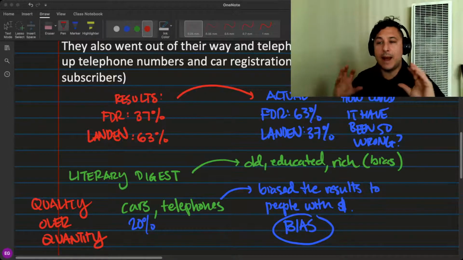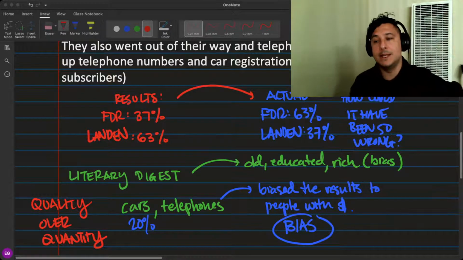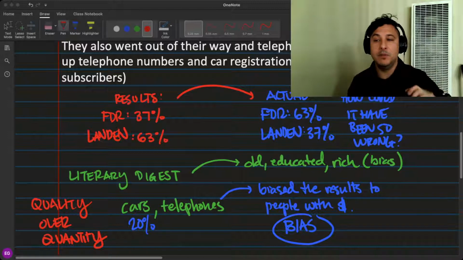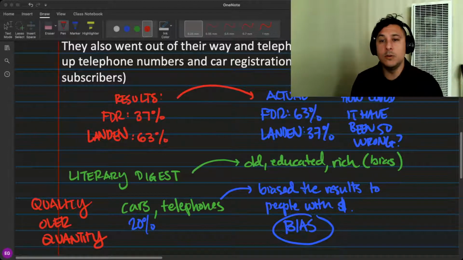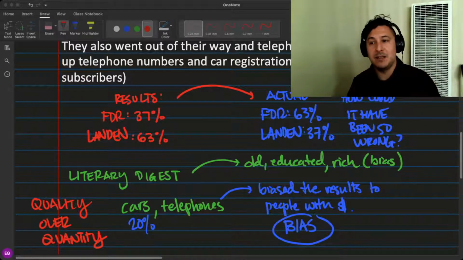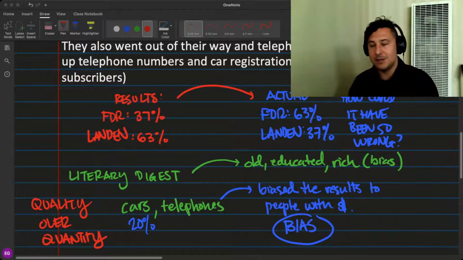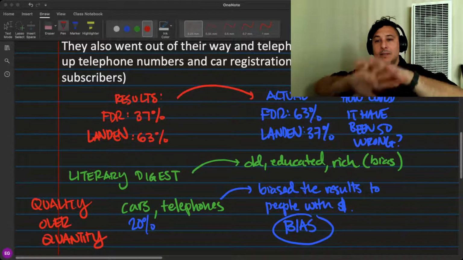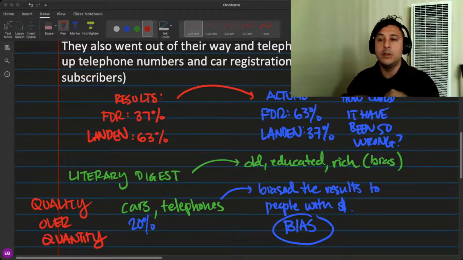If you go out and choose some group of people, like, oh, these are the people who subscribe to this magazine, you're going to get the opinion of the people who read that magazine, not everybody. If you make a poll on Facebook, is that reflective of everybody? No, it's just reflective of the people who are on Facebook. If you make a poll on Snapchat or Instagram or whatever you choose, that's not going to be reflective of everybody. It's going to be reflective of the particular group of people you're reaching out to.